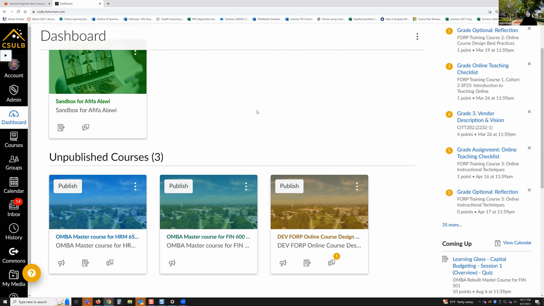And we have had this issue before. Faculty have been in panic status, and they have called us, and I have received emails: "Afifa, I cannot see my Canvas courses anymore. My Canvas courses have disappeared. How can I access them?" They haven't disappeared. Please relax. Your courses do not disappear. They have just disappeared from your dashboard because you haven't pinned those courses.